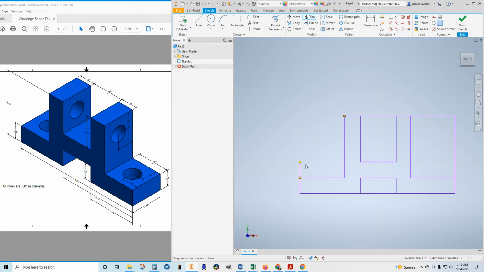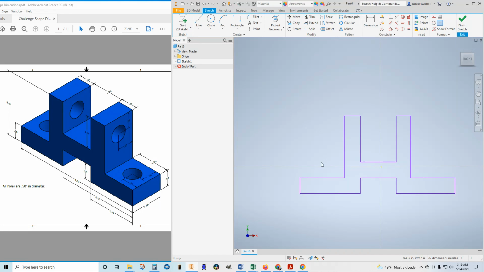You'll notice sometimes it leaves extras down here. Just go ahead and go get them. I'm simply clicking and dragging across the parts that I don't want. And when I'm done, it should look something like this. Now, again, this isn't perfect yet, but it's starting to look close. Okay, so I'm going to click escape because I'm done with the trim tool. You can see it's no longer lit up.